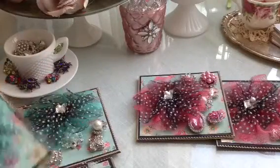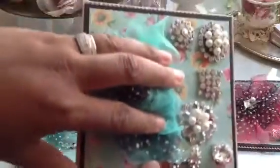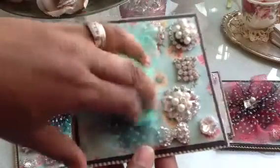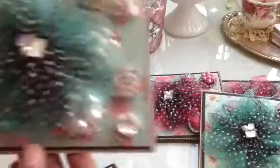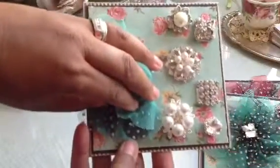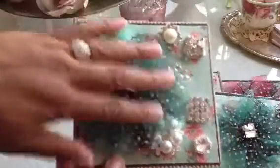Then I have some of the teal sets, and I have two of those as well. This is teal set number one, and those are the embellishments that come along with it. You get one of those cute little bowls — very pretty. You can use them for flower centers, or you can use them for whatever project it is you're working on. And here is teal set number two, and those are the embellishments that you get with number two. Just say if you want one or if you want two.